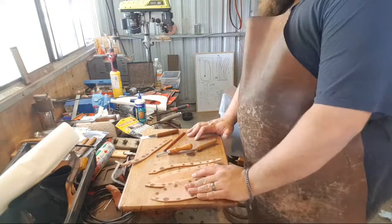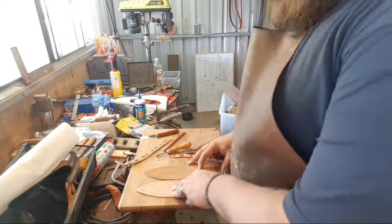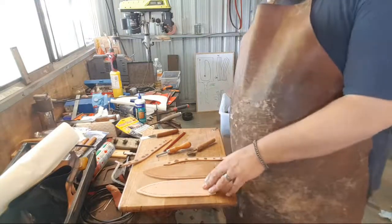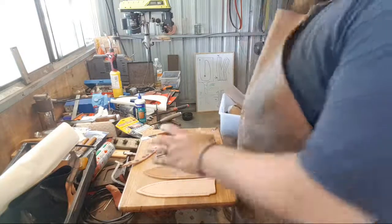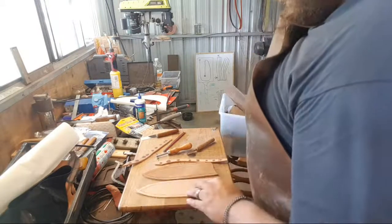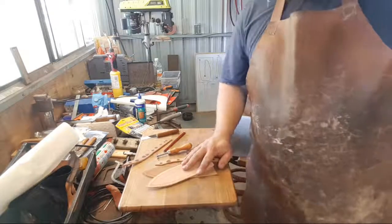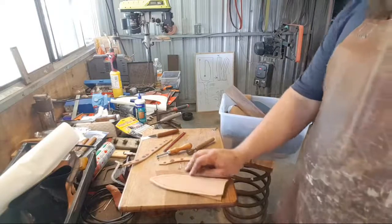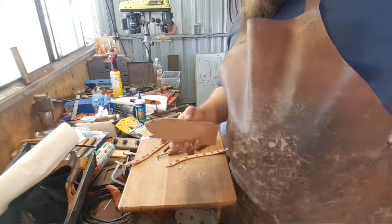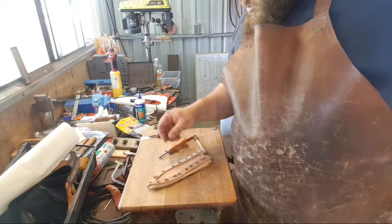Now, I'm kind of running into a problem. Not really a problem. Not a problem for me, at least. The issue is that I can't dye this today because I don't have any dye. I completely destroyed it, but I can't add pigment to this piece of leather until I buy said pigment. I also want to buy some contact adhesive so that I can stick it together and do the final round of punching, which is going to be through the welt. That's how I prepare my sheaths for stitch up.